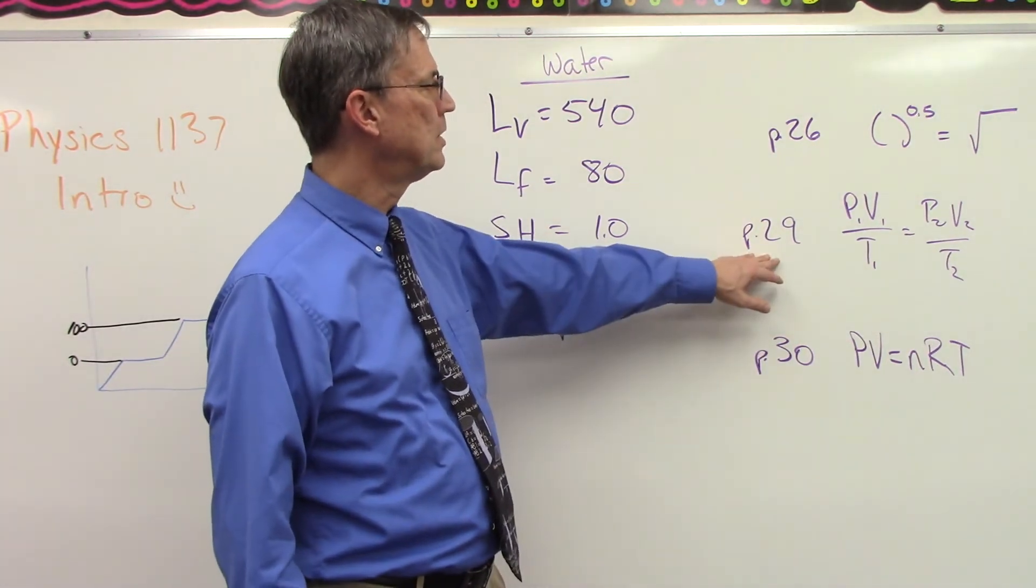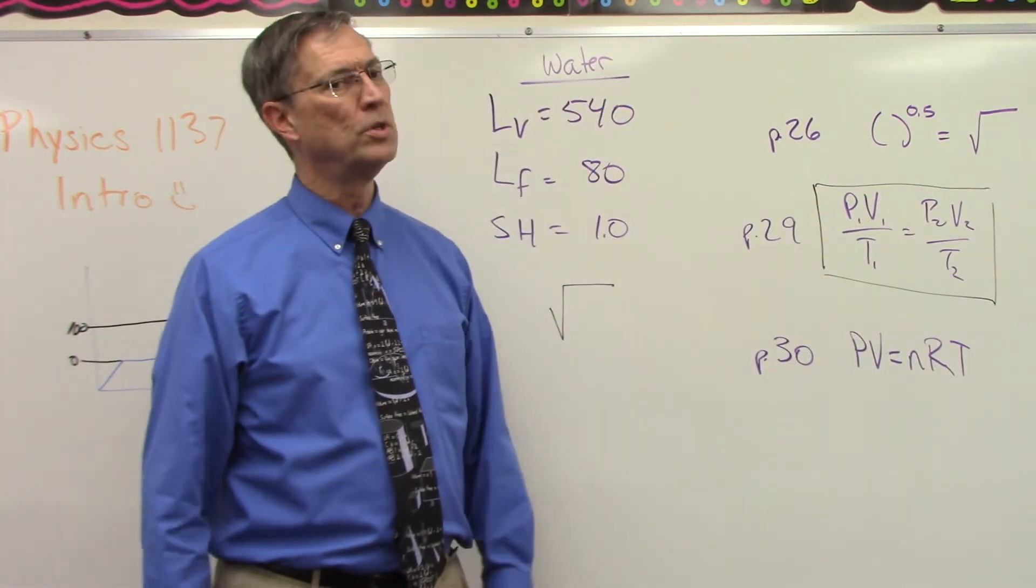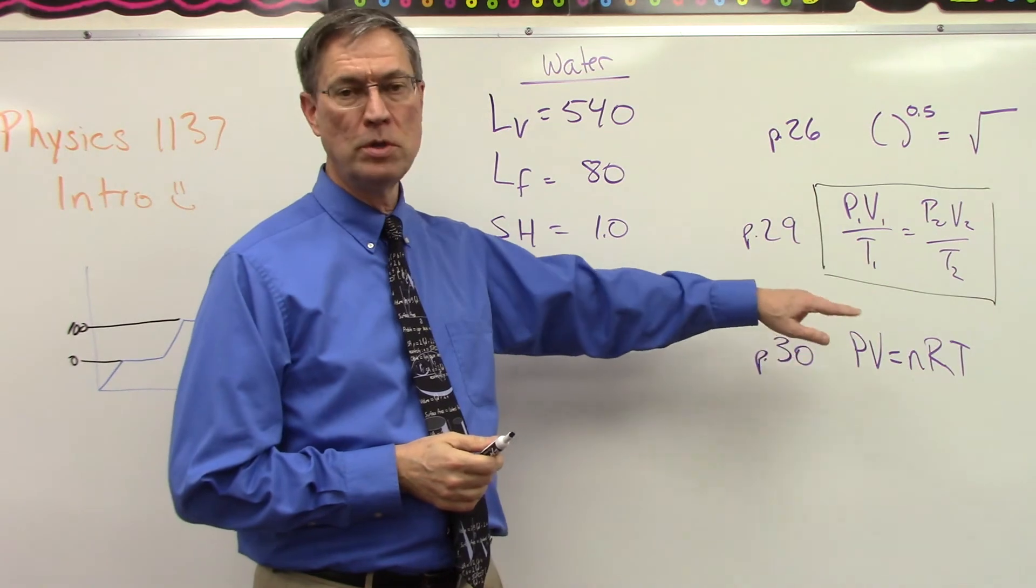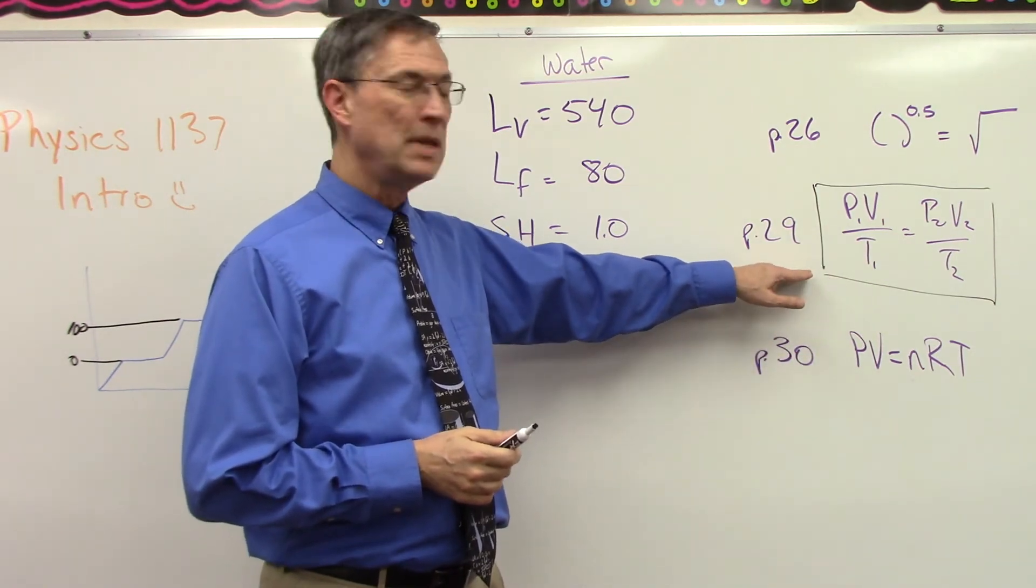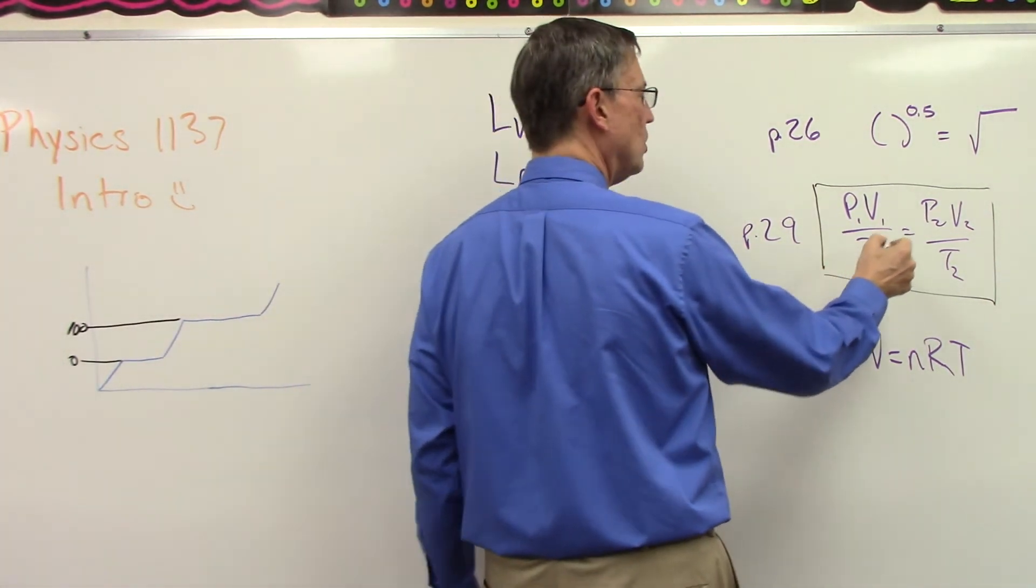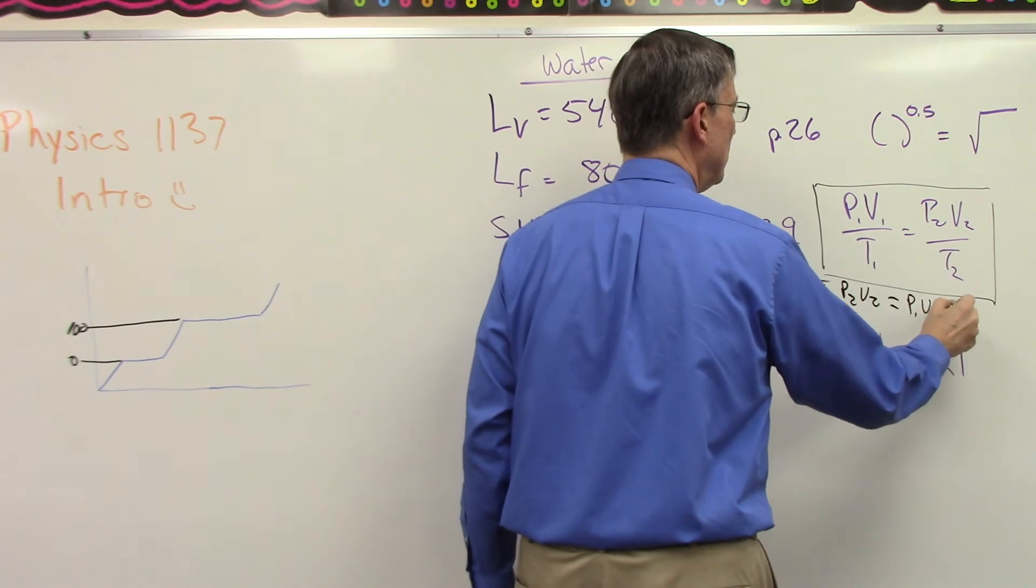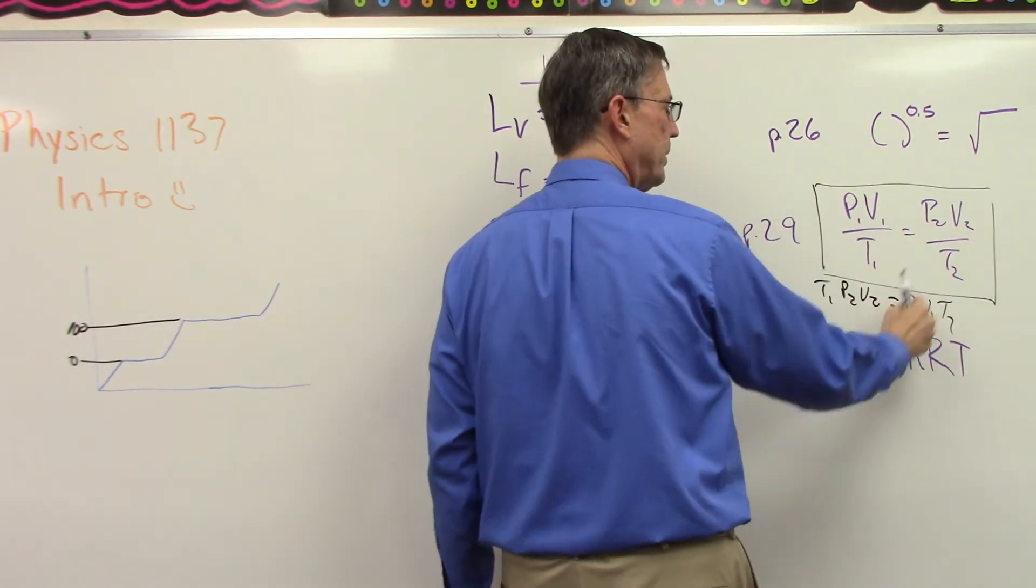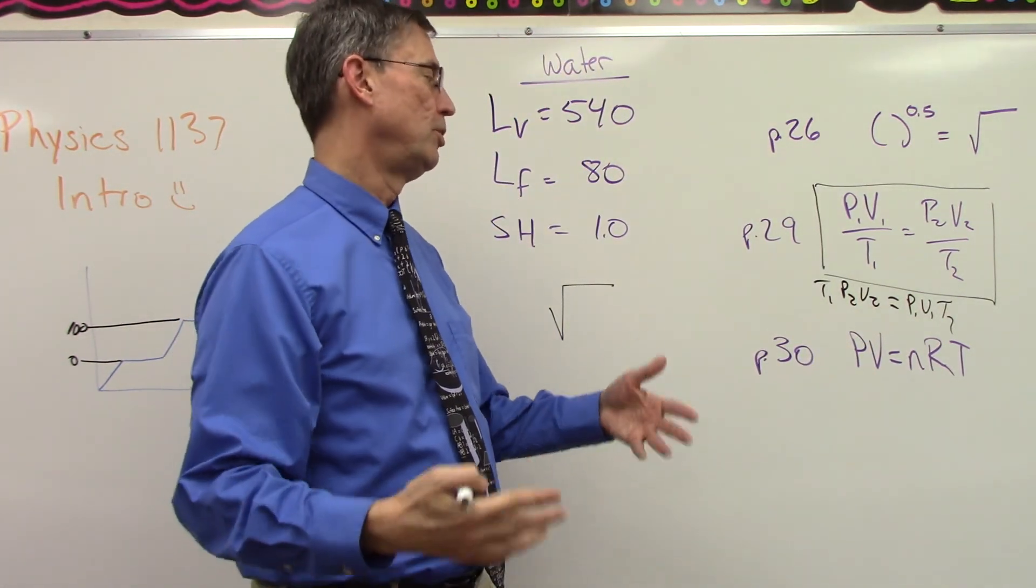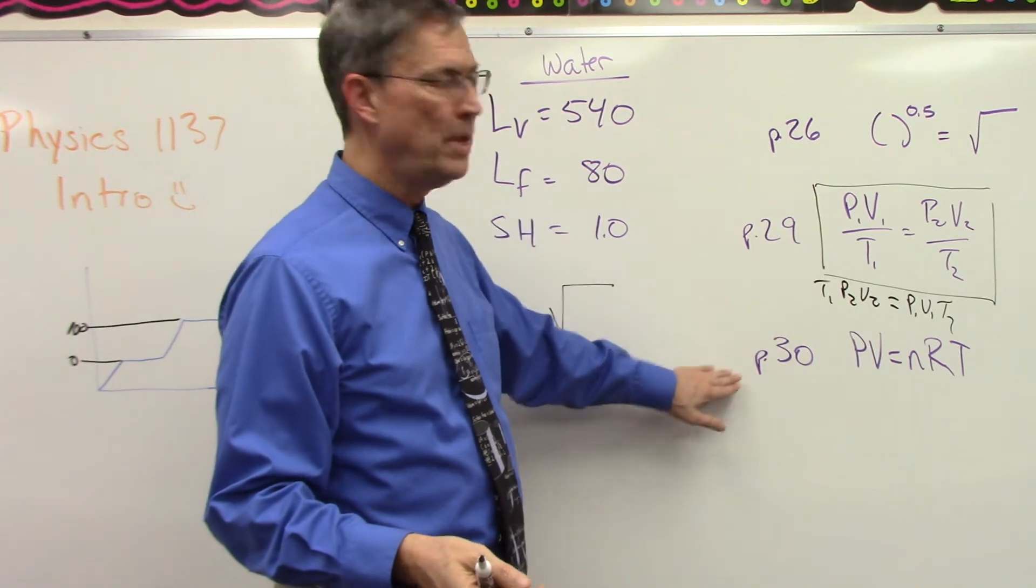Page 29, here's a tip: put a box around this formula. This is the ideal gas law - just memorize it. You probably memorized it back in physical science. I know in physical science we use this a lot, I know we use this in chemistry, so maybe that's not too hard. So hold on to this one, and then you can cross multiply so T1 times P2 times V2 equals P1 times V1 times T2. I got that by just cross multiplying, set them equal, and then whatever you're being asked to solve for, just divide by the other things on that side.